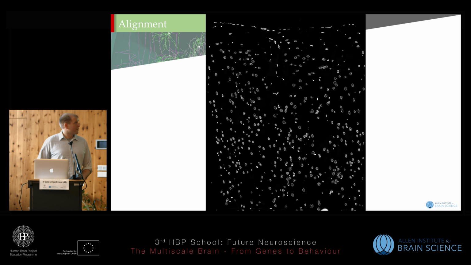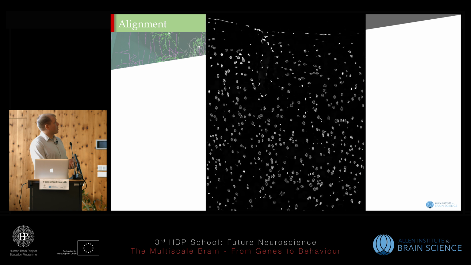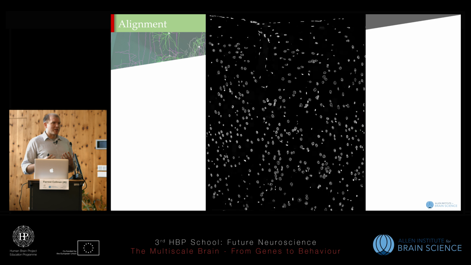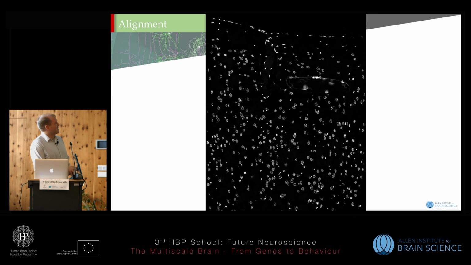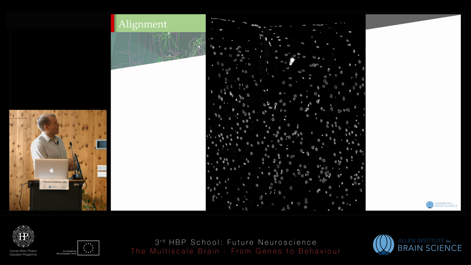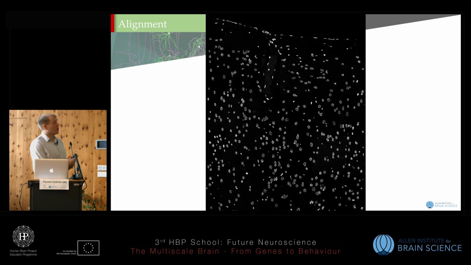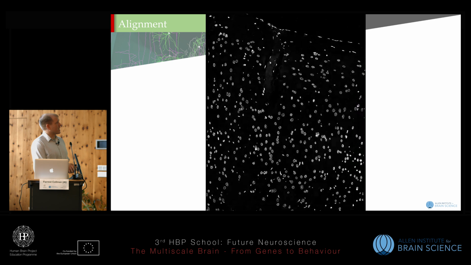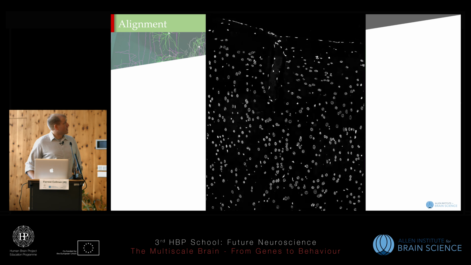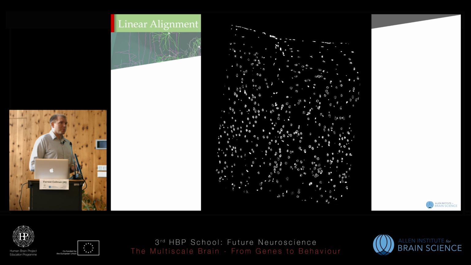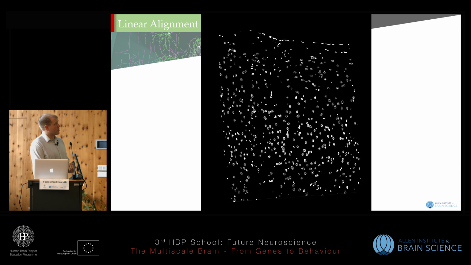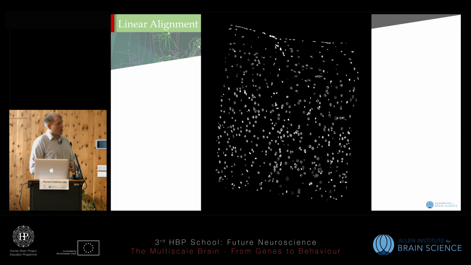Of course, the more difficult problem is what I call the alignment problem. I end up getting into arguments with people about what to call each of these different stages. But here is a movie in which each frame represents a different Z section, and this is just raw data that's been stitched but hasn't been aligned. You can see the problem is that they are not perfectly lined up. You can again use similar computer vision techniques to find corresponding features and calculate a linear alignment between these different sections, and that works pretty well.